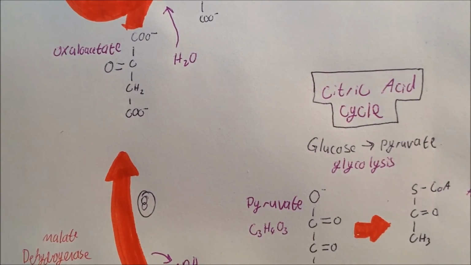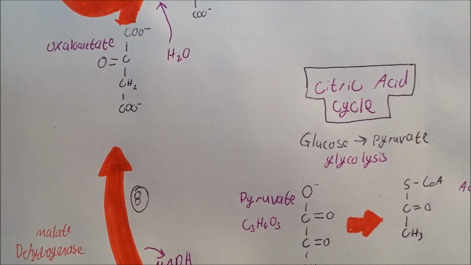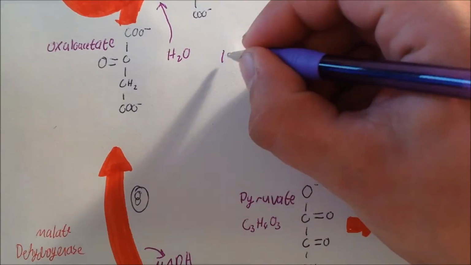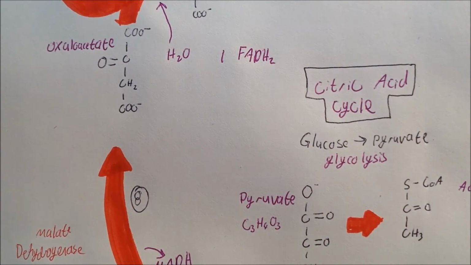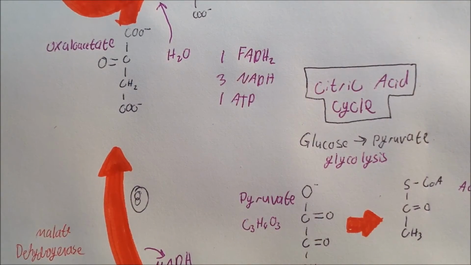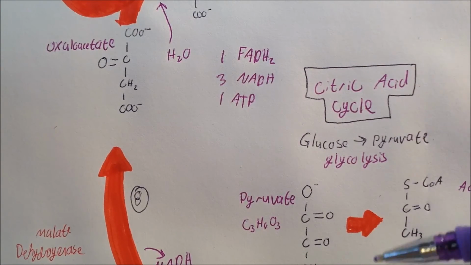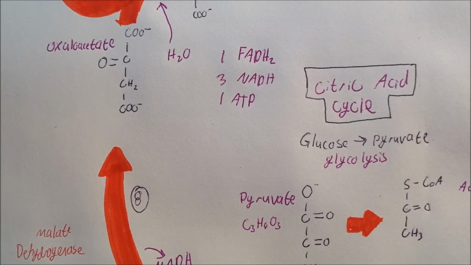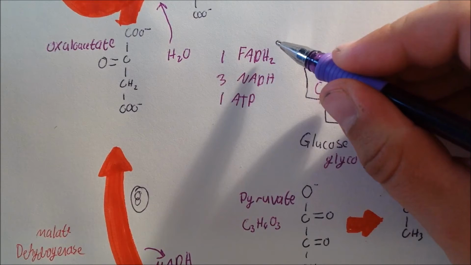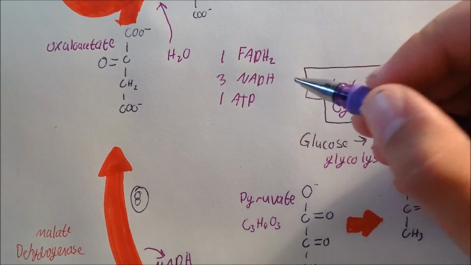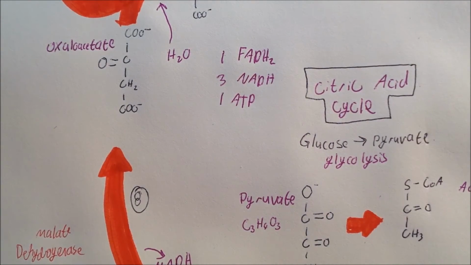The total products of the citric acid cycle include one FADH2 molecule, 3 NADH molecules, and 1 ATP-like molecule. Even though this process doesn't produce a lot of ATP, these molecules will go to the ETC and produce much more ATP, about 5, so that can be used by the cell. All in all, this process is important because it creates these molecules which can then be converted to ATP for use by the cell. So this cycle is a complete cycle.